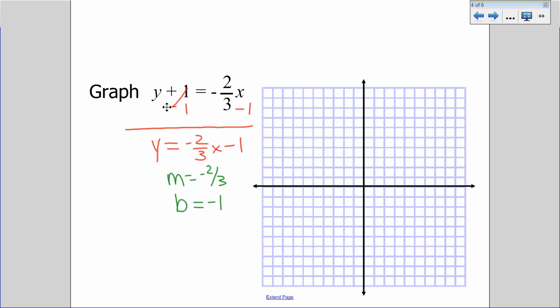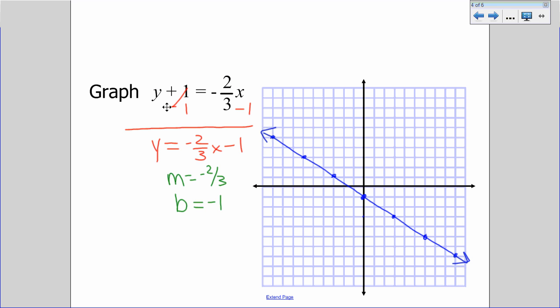And so I'm going to start at negative 1. And in that ratio, think of going down 2 and then right 3. We have a positive move, 1 negative. You don't need to draw a line there. But we have 1 negative move, 1 positive move. I'm going to reverse that and do 1 positive with 1 negative. But I'm making sure that these points still line up. And they do quite nicely. And so there's our line with our arrowheads.